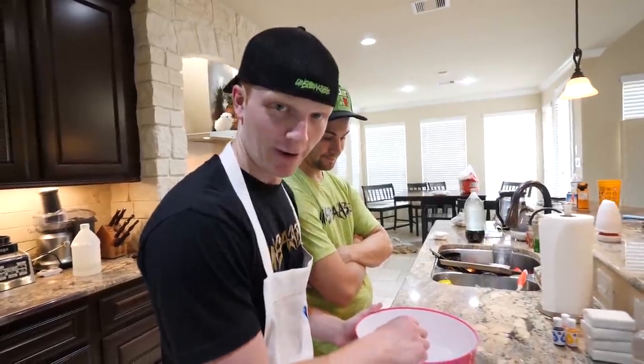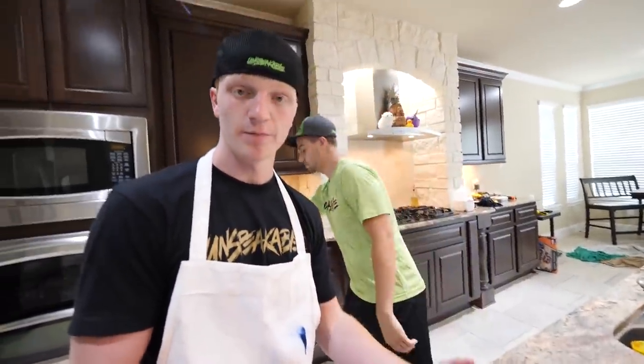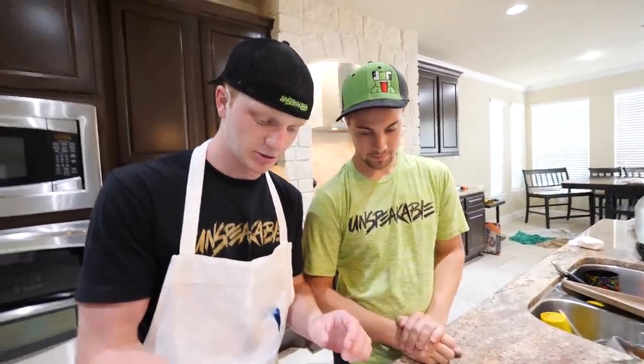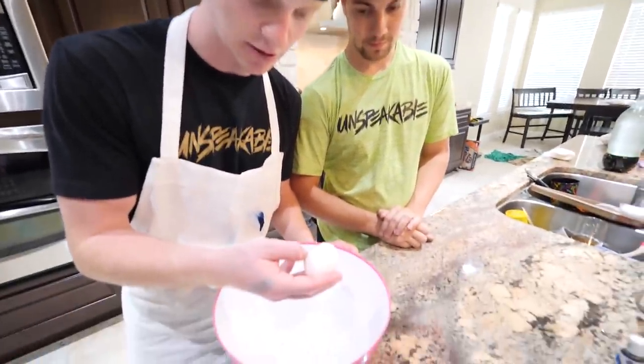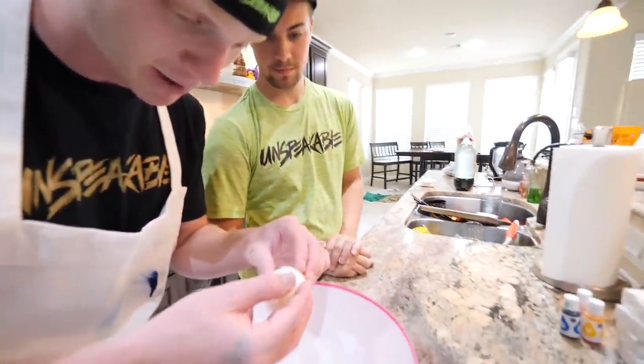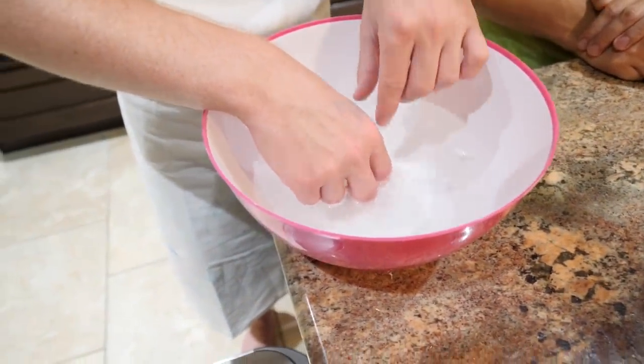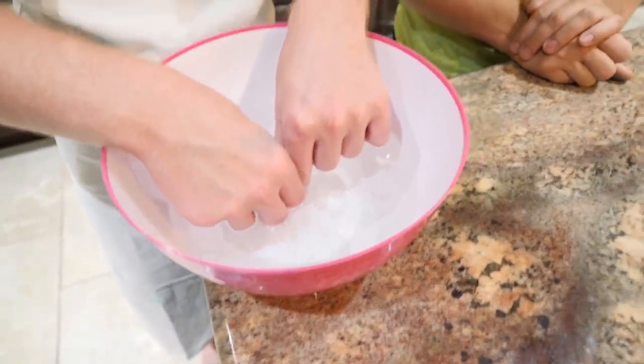All right. So for our next experiment, we have had this egg sitting in vinegar for probably 16 hours now. And basically it is extremely soft. What it's supposed to do is take off the shell of the egg. Oh, I think I'm actually peeling it away. It's supposed to be a shell-less egg, basically. I don't really know how that's supposed to even work. It's pretty easy. It's just an egg without a shell.